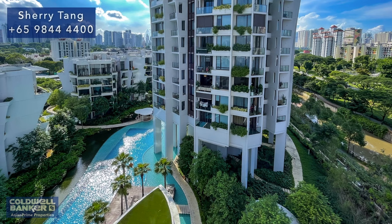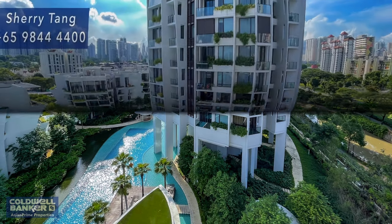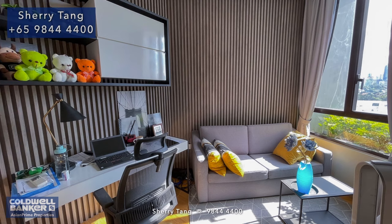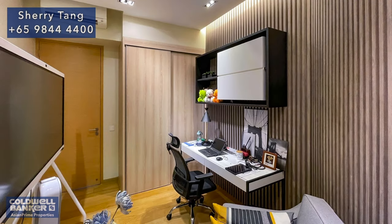Even the bathroom is one with a visual treat. Simply draw down the blinds for privacy whenever needed. The first common room has a built-in wardrobe installed, along with an overhead storage unit above a desk, which are constructed against a striped wall. Natural lighting streams through a generously-sized window, bathing the room in a soft glow. It can double up as an office space throughout this work-from-home period.